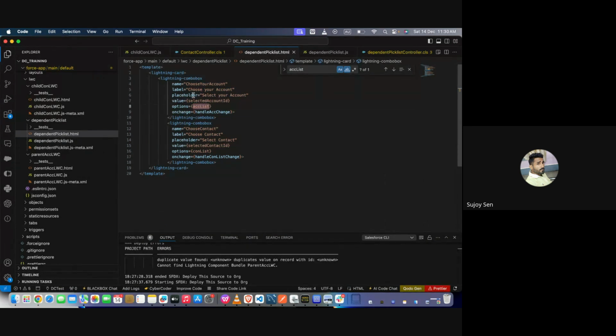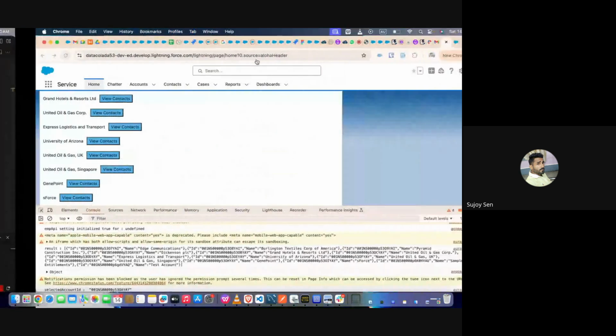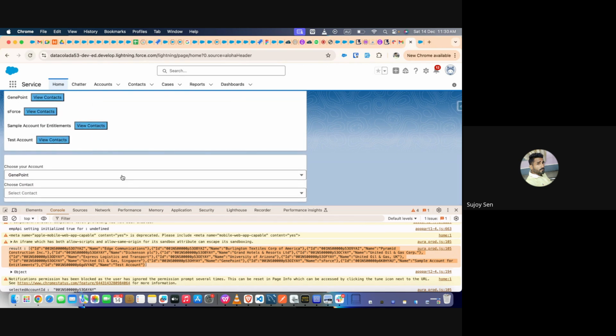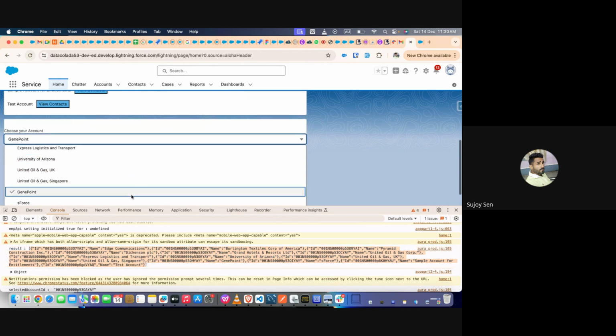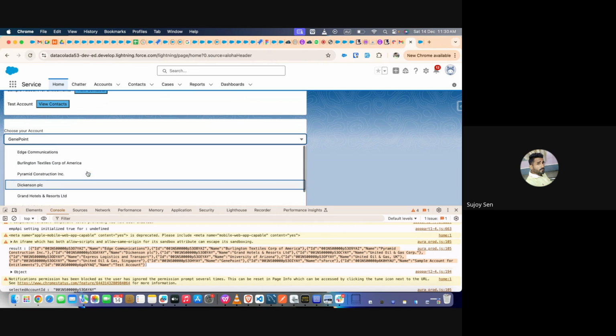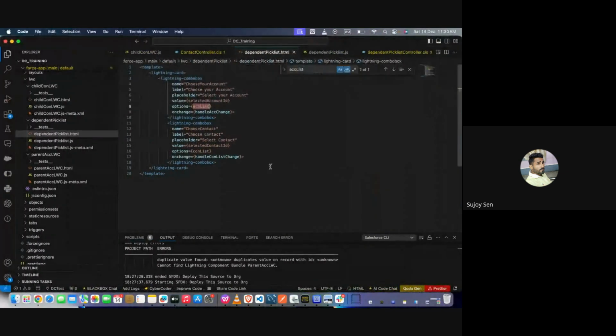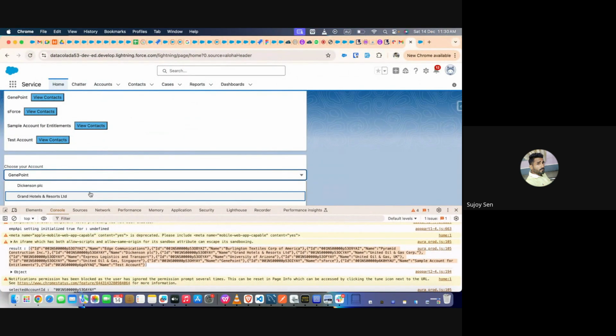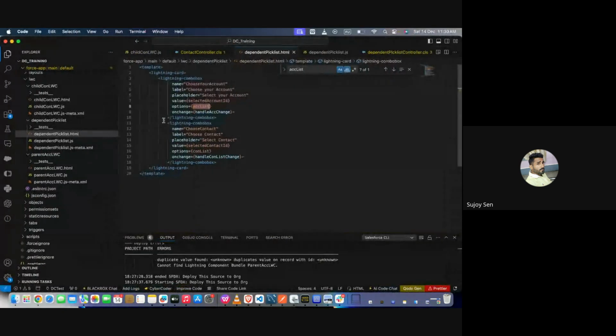Because we use the lightning combo box, the list of the accounts looks like this, in pick list type. And onchange and value, what is this? Onchange is whenever the user changes any value, it will store the value in this value variable, selected account ID.